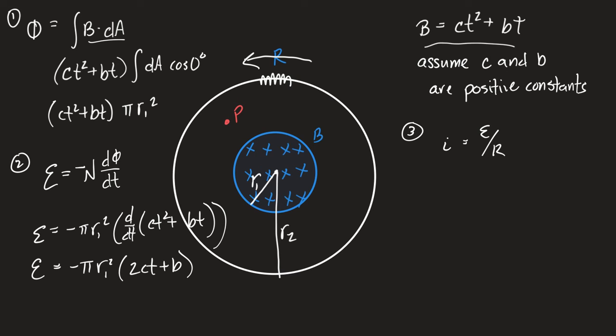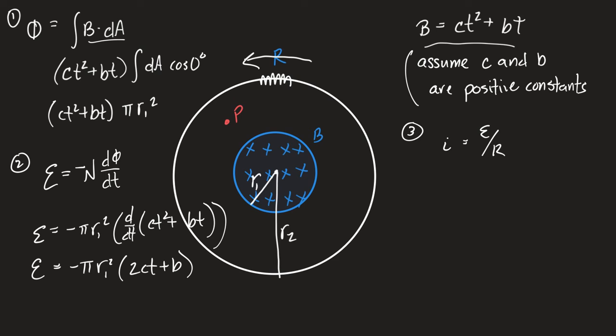I don't know if I have their hand up over here, but go ahead. So if it was decreasing, it would be going the opposite direction? Yeah. And just so you guys know, I had to specify this in order for us to be able to make that decision. If I hadn't specified that, if one of those constants was negative, I don't know. And there's a point of inflection too, potentially. But remember that if the magnetic field is a growing function like it is here, then the current that's going to have to be created has to try and oppose that change in magnetic field.